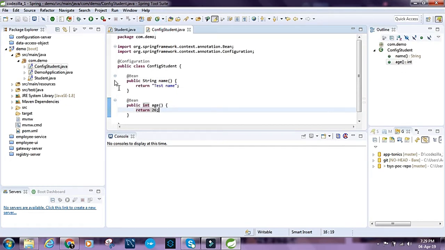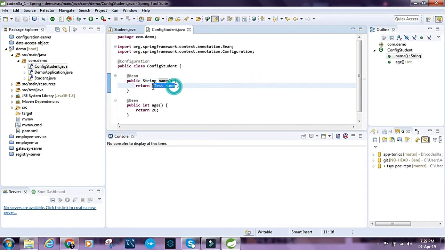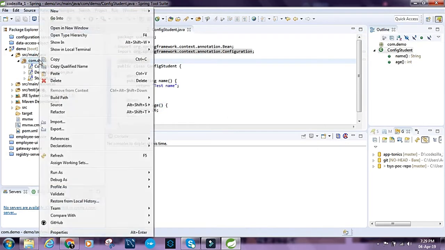And config student is a configuration class where we are creating beans, and one bean is of the type string and the bean name is name, and it returns test name. And we are creating another bean which is of the type integer, and its name is age, and it returns 26. So let's create another class.